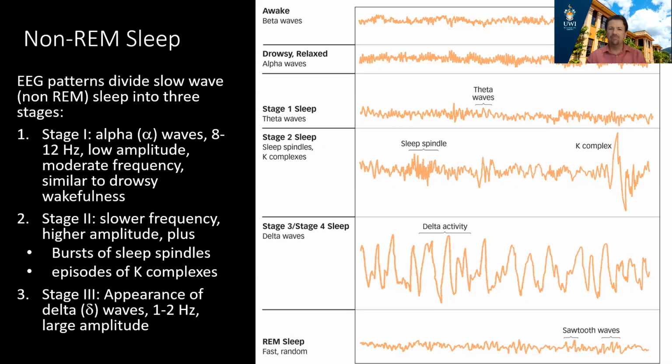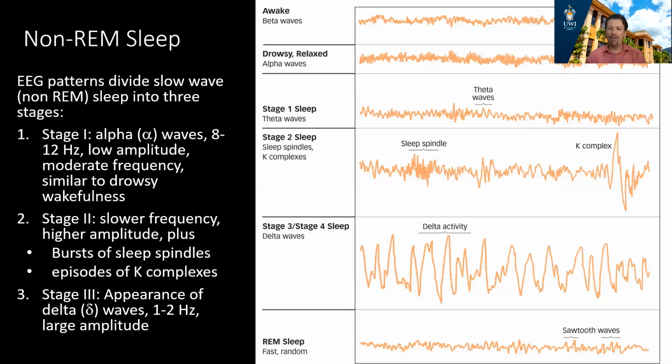As you go deeper into sleep and you reach stage 2, you begin to see unique features of the sleep EEG, known as sleep spindles and K complexes that you can see on the diagram. And finally, when you move into non-REM stage 3, which used to be stage 3 and 4 of the old classification, you now get very large, slow waves called delta waves. And this is what we call deep sleep. So you can see that as you go into deeper sleep, 2 things happen. The amplitude of the EEG increases and the frequency slows down.